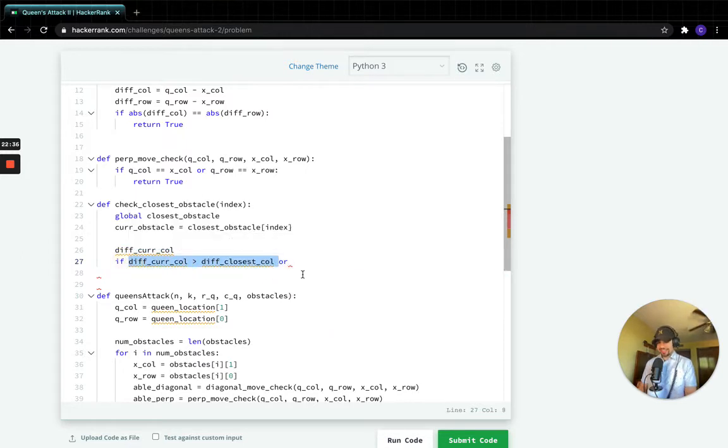I've never ever programmed anything like this in my life. I don't know what I'm doing right now. But we're just going to go with it.